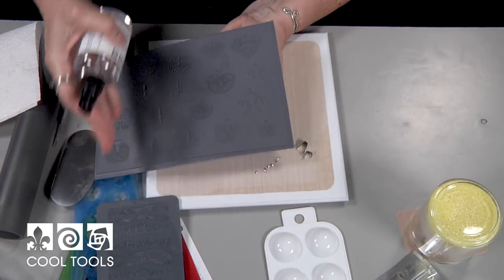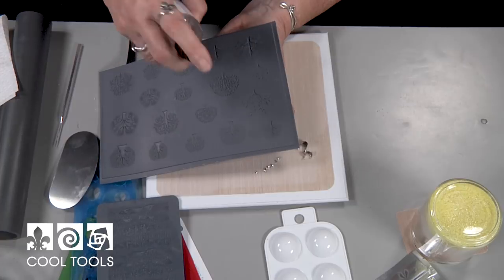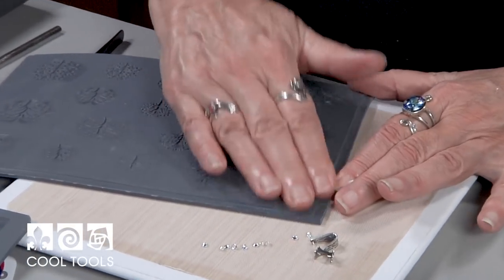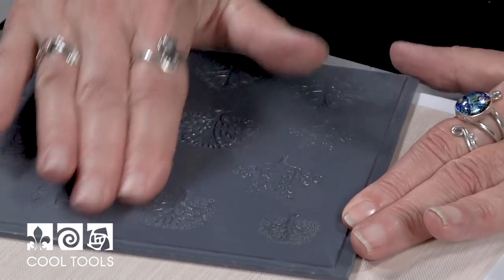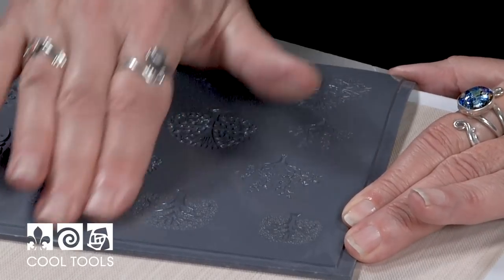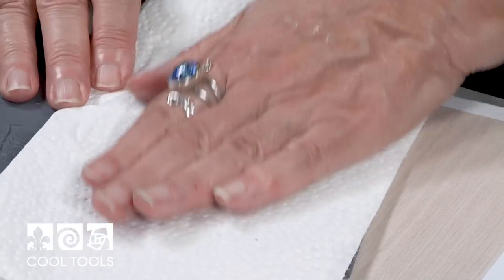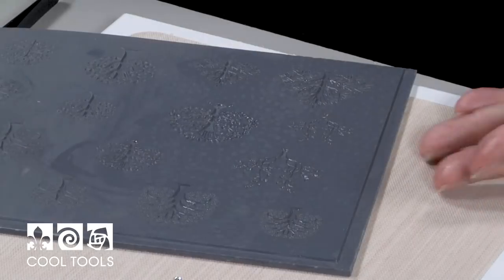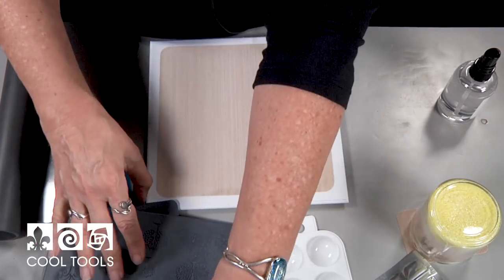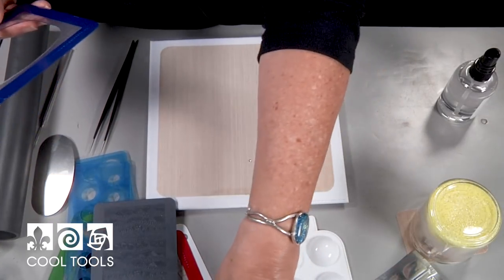In this case, I won't necessarily lube all the way over to here, but I will lube this entire section. Cool Slip is my favorite lubricant for textures. I like the lightness of it. I like how nicely it gets into all the crevices of the texture, and it really allows the clay to release beautifully. Again, I'm just going to dab up that excess lube. So now, when I'm creating a lentil, I work with the 4-card and 2-card frames.